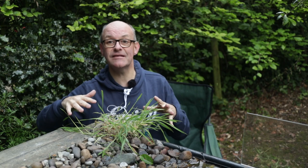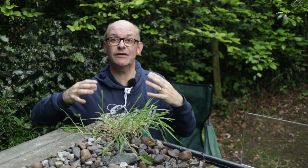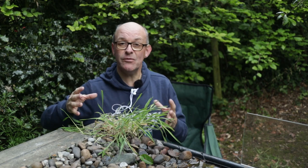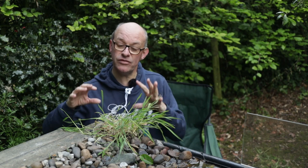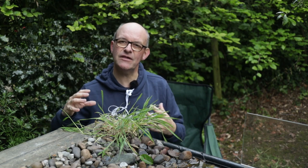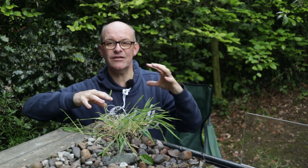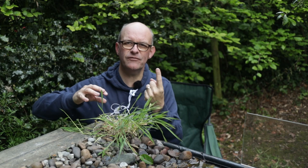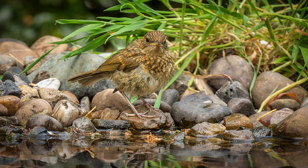I've also had to replace the grass at the end of the reflection pool — after just two days it's already looking worse for wear again, so before any photography session I'd need to replace it. It is worth having there because it makes the end of the pool look very natural. I think what's happened is I set the grass into an ice cream pot with a few holes in the bottom, and it's drawn up too much water, overwhelming the roots because the soil underneath has become very waterlogged.